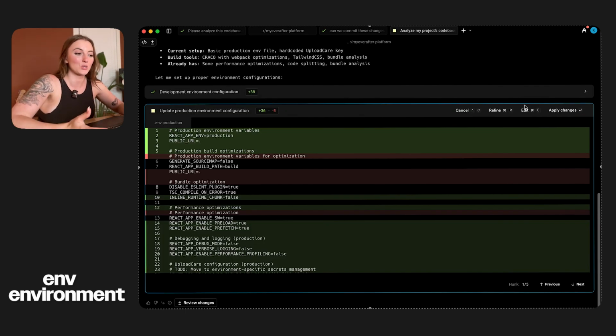So most of the features that I showed you now are new. And so if you've used Warp in the past, you know, maybe this is a chance to try it out again and see if you like it better with the agentic development environment. I think it's absolutely a game changer.